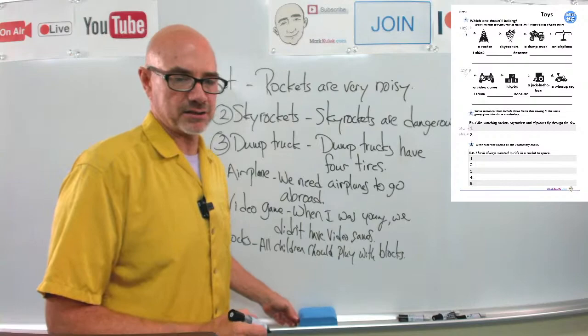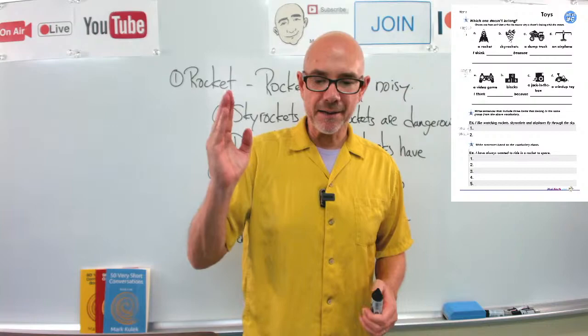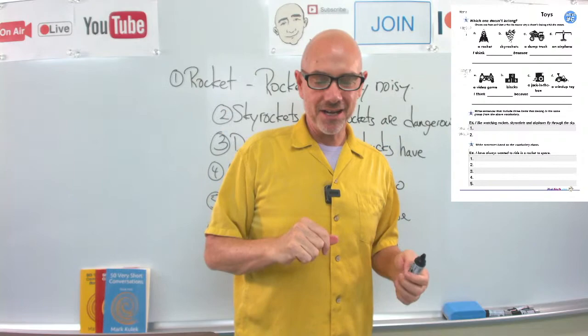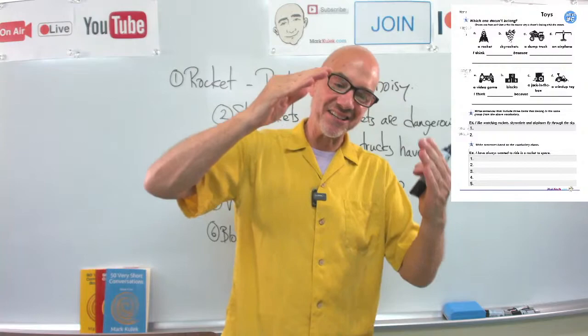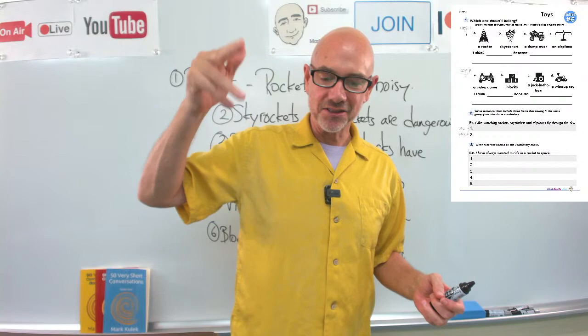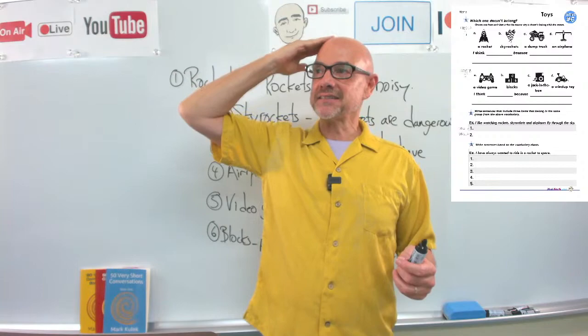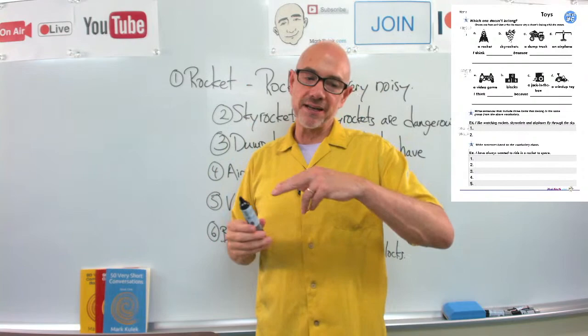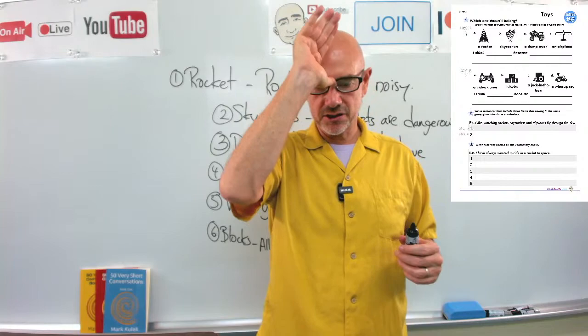Oh, Tomas says, airplanes need a big place to land and take off. Yes, they do, for sure. Helga. Oh, Helga's in town. Hey, Helga is in the house. How you doing, Helga? Good to see you. Helga says, we need airplanes to go also inside the country. Yeah, if you have a big country. Well, it depends. Like in Japan, we have a great train system. So actually, we can take the train anywhere in Japan. So Japan has a very good train system.